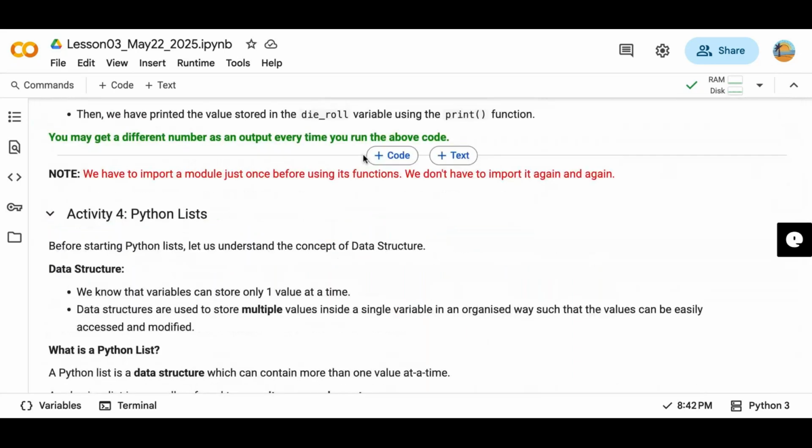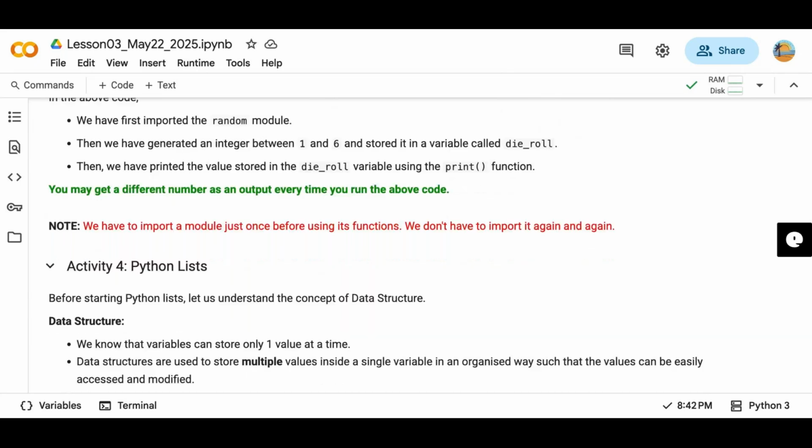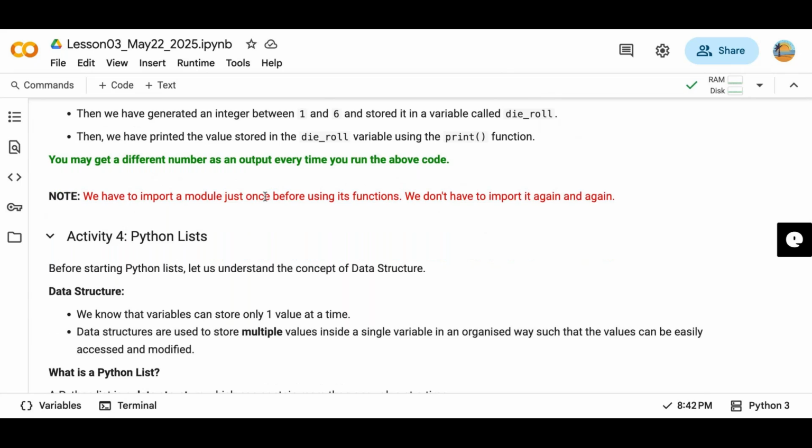Now we are going to see something called a Python list. If you remember, when we spoke about variables, a variable is like a container where we can store a value inside it. How many values can we store inside a variable? Correct, Archana, it's one. So you can store a single value inside a variable. If you want to store multiple values, we need data structures. In Python, there are different data structures coming from now on, like lists, dictionaries, tuples, and so on. We'll start with list.